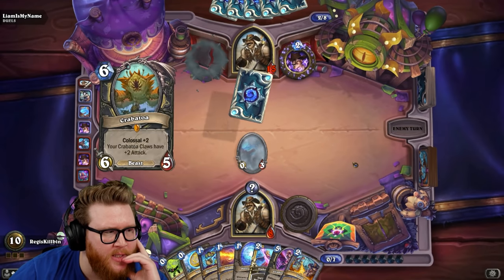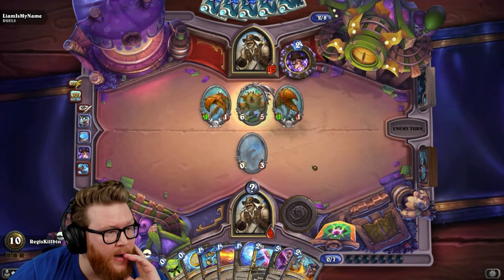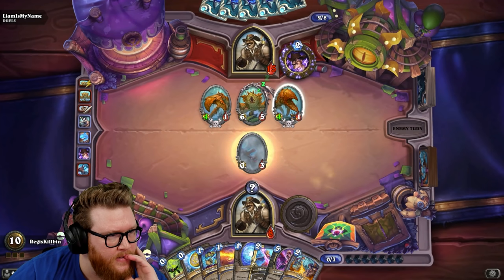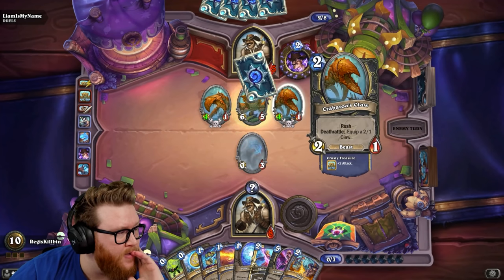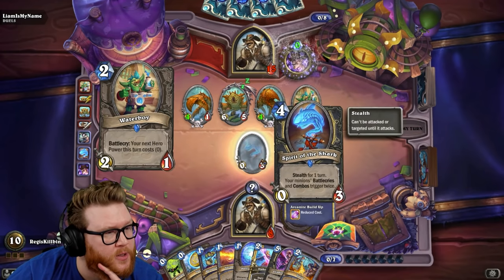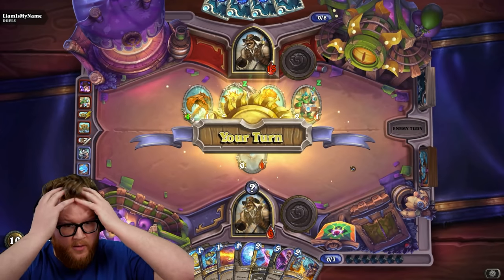This Mordresh? Am I just dead? Wow. Okay. 4. Cool. Oh, Coin Mindpocalypse actually would. You're right. Yeah, I could play Spirit of the Shark and Mordresh. Yeah, that's a good point. Oh, it healed too. Okay.